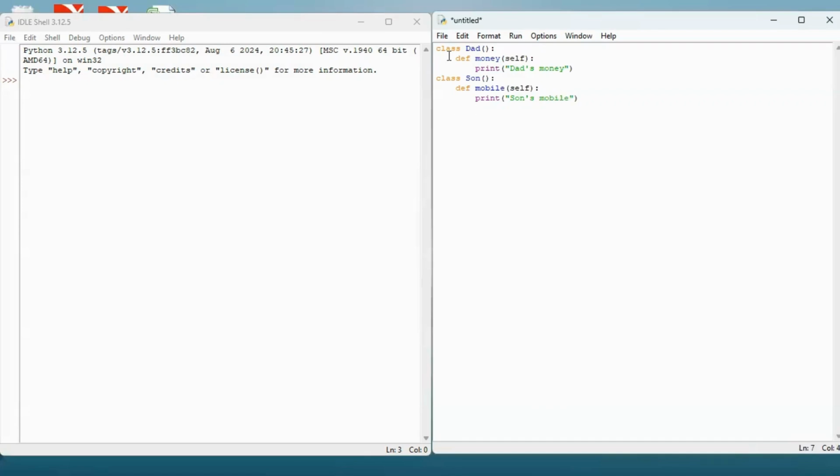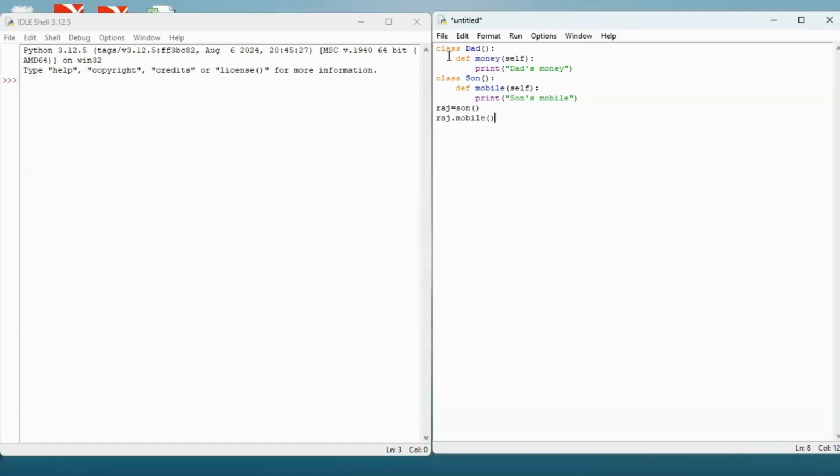Now I'm creating an object called Raj equal to son. Raj dot mobile.